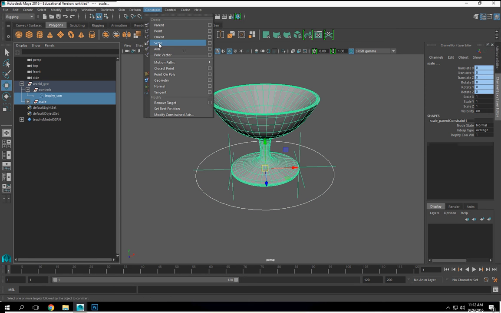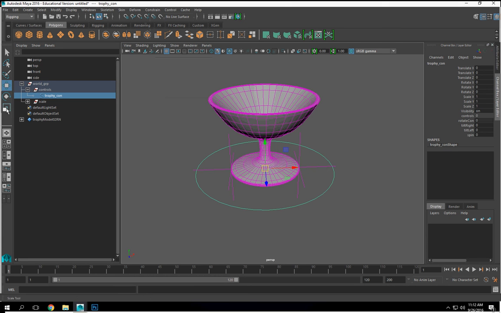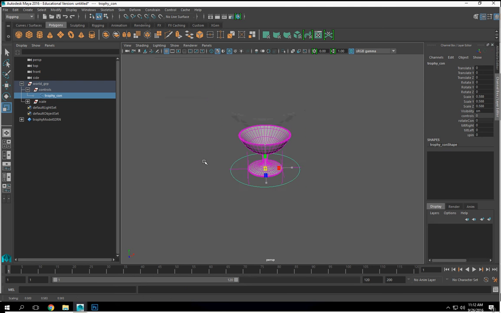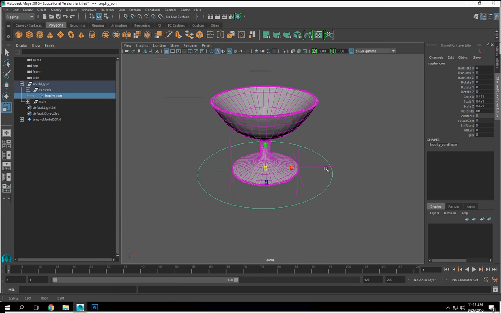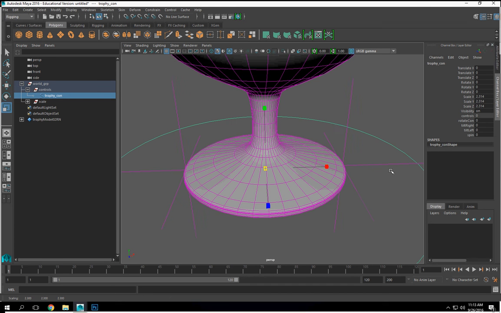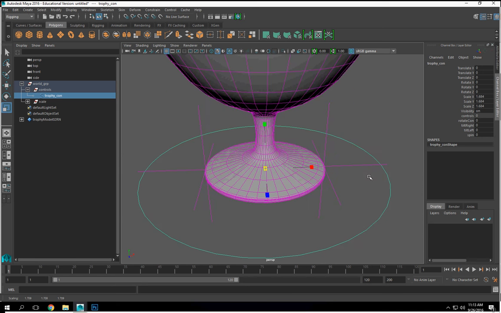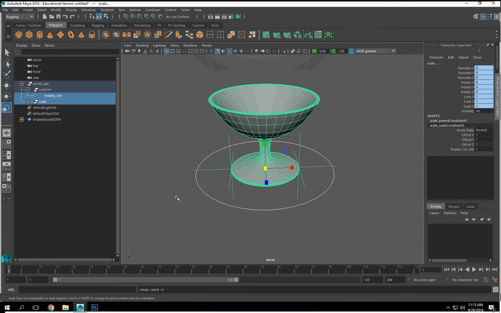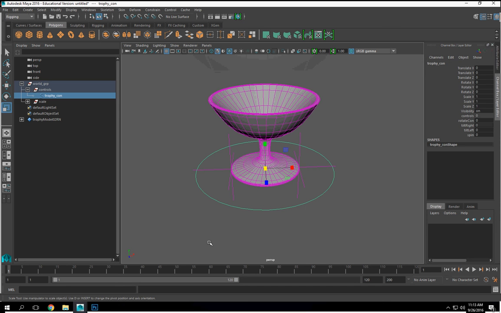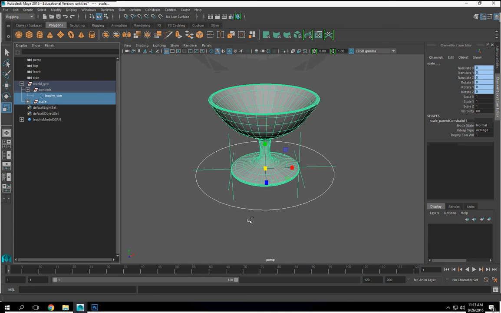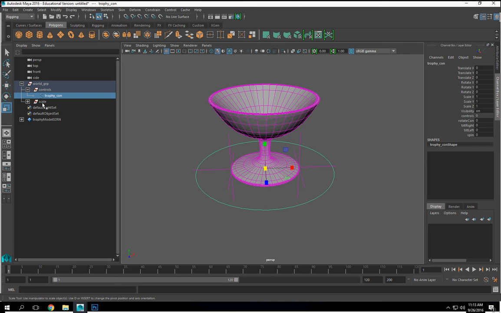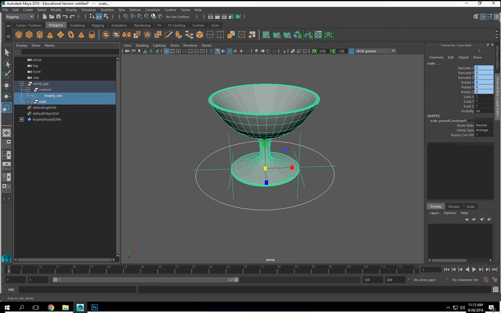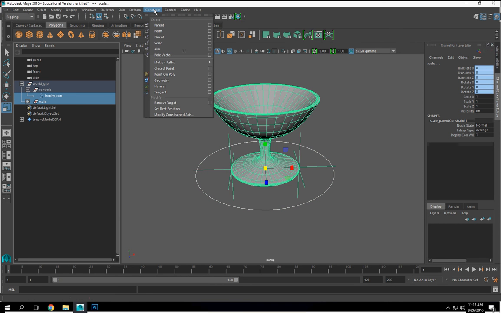Constrain, scale. So that if I need to scale this rig up or down, we have the ability to do that. That is something that is extremely important for all your rigs, that no matter what it is, to have the ability to scale. Let's do it one more time. Select the controls group. Control select the scale group. So select control. Control select the scale group, or control click on the scale group. Constrain, scale constraint.